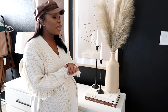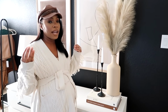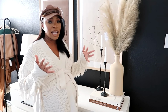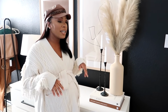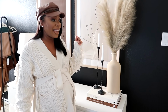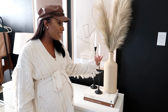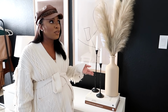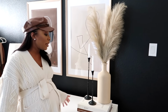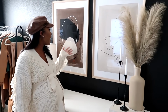If you guys go back to my old videos, whenever I used to film in my little studio setup, I had a vase that was like a white and gray marble. And I loved the height and the size and the shape of that vase, but I didn't want to keep that same marble look. So I actually just took some acrylic paint from Michael's and some baking soda and just painted the vase to give it a whole new look. That was literally like a $2 project. It was super cheap. Pampas grass from CB2 to kind of complete this vase here. Absolutely love it. And then here is my art that I am obsessed with.